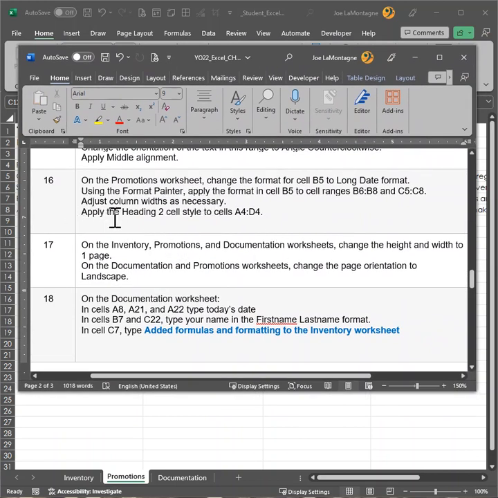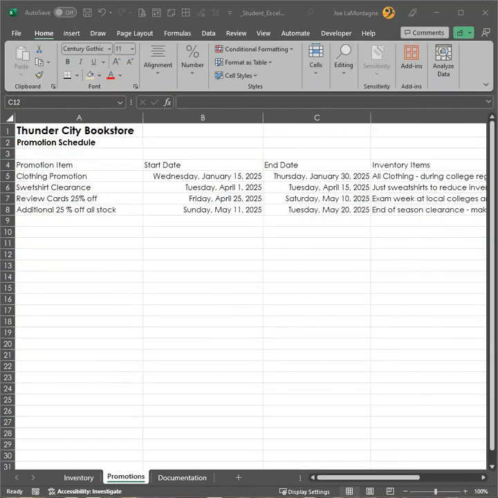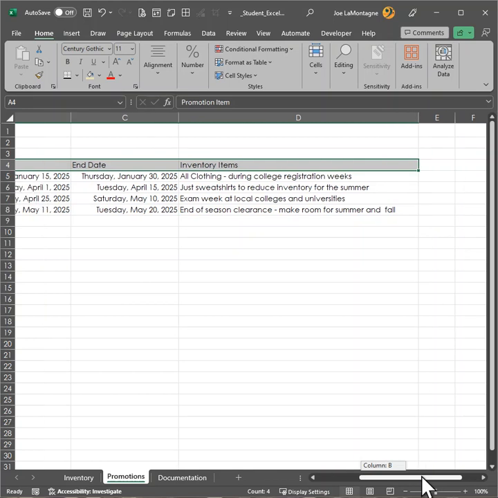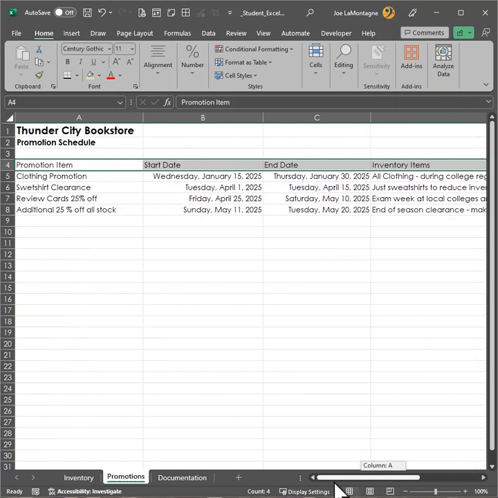And then we want to apply the heading to A4 through D4. So heading 2 is that style. So we have to highlight those. And if I scooch my screen over a little bit, you can see column D. And then we want the heading 2 style.